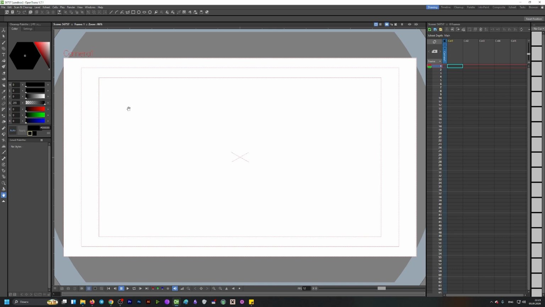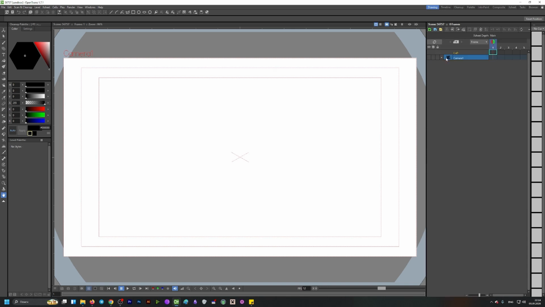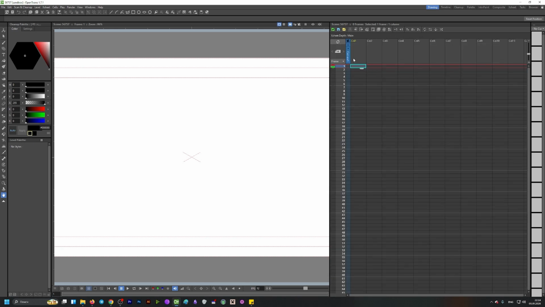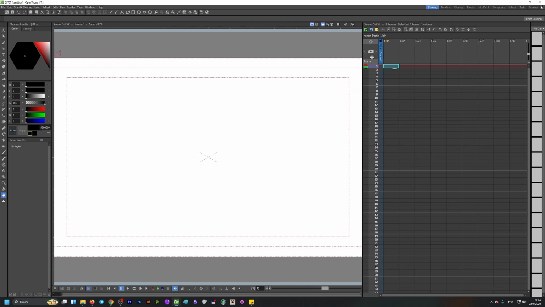Right in front of you is the canvas where we'll be drawing our animation. On the left, you can see the toolbar. This is also where our palette is, where we can change colors. On the right side, we have what's called the X sheet. The X sheet is basically the same as a timeline. We can even switch it if we click this button. Many people will find it more familiar to use this timeline. So we have the first frame, the second frame, the third, fourth, fifth, and so on. I'll switch back to the X sheet because that's what I'm most comfortable with.